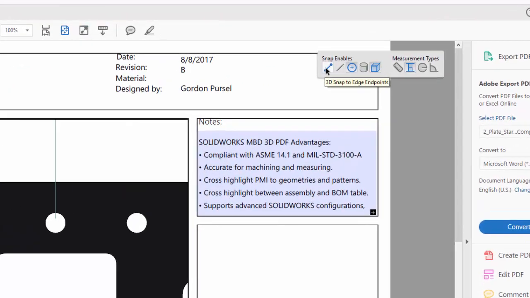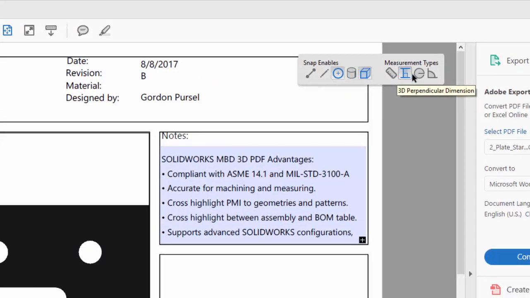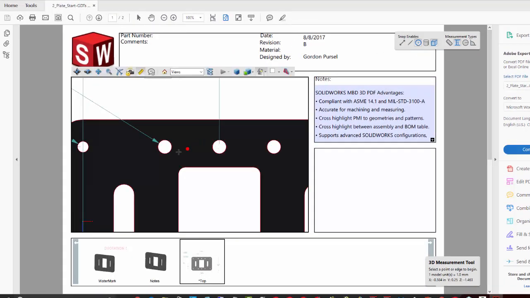So inside of Adobe, we have a bunch of snap controls. We have measuring type filters. And here we can just pick up on this radial edge and another radial edge, and we can measure the component. It's getting more and more common where people are doing partial or just defining CTFs, but for manufacturing, they may need to grab a couple other critical dimensions on the shop floor for those specific operations, and this provides those tools for them in a universal format. Pretty much everybody has Adobe Reader installed.